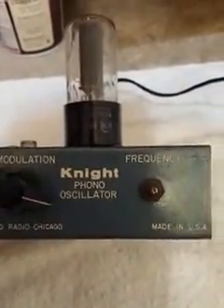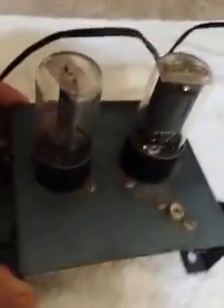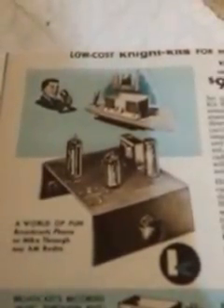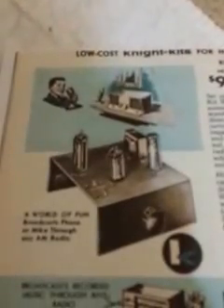This one is in not too bad a condition. On this model the sides are open. The AM Broadcaster — the much more popular one they made so many more of — was available in an open-sided version like this one we're demonstrating now. Later on they changed this. There are at least two variations: one where the tube was moved over and the two RCA jacks are placed next to each other, with sides on both sides so it's totally enclosed with a bottom on it. This is the earlier version.